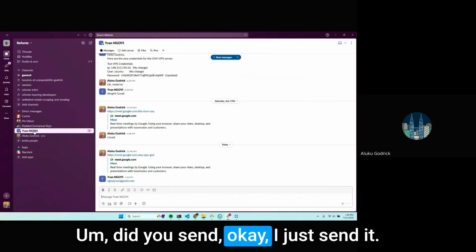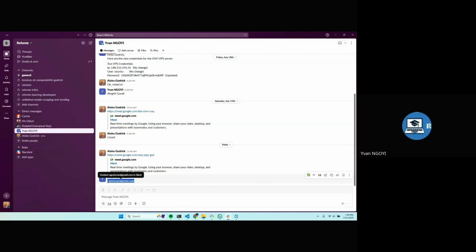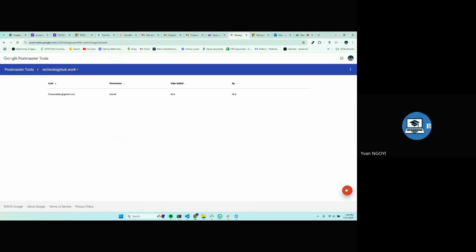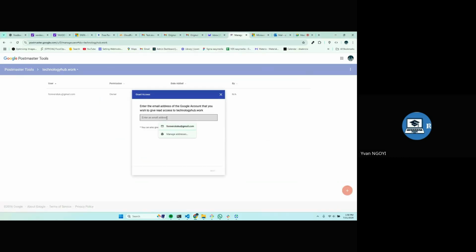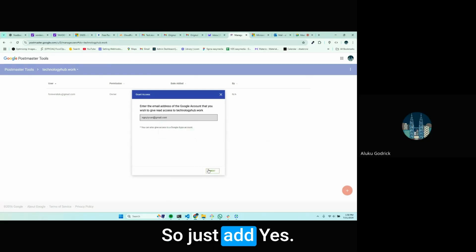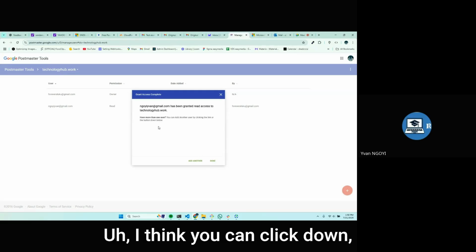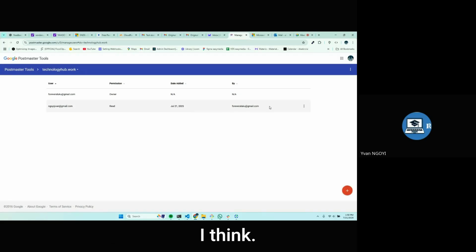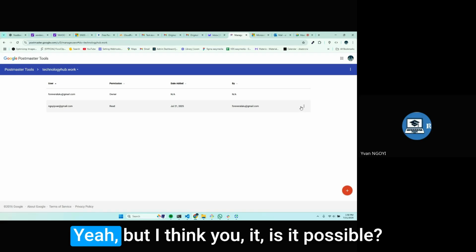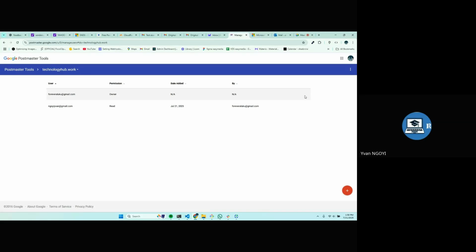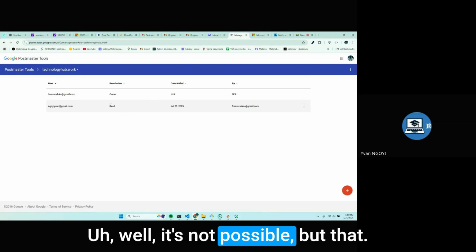Did you send it? Okay. I just sent that to you. So just add. Yes, click next. I think you can click done. I think yes, click on the three dots. You have the three dots. But is it possible? Oh, why is it not possible?